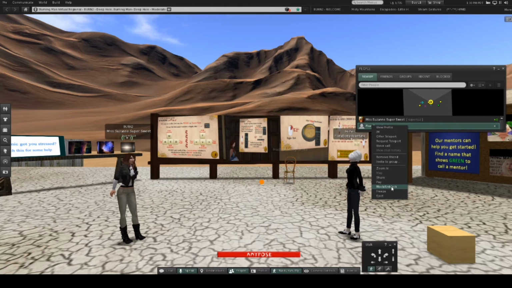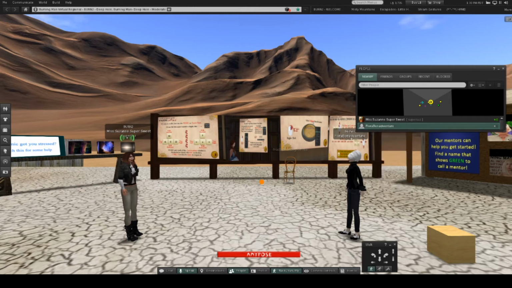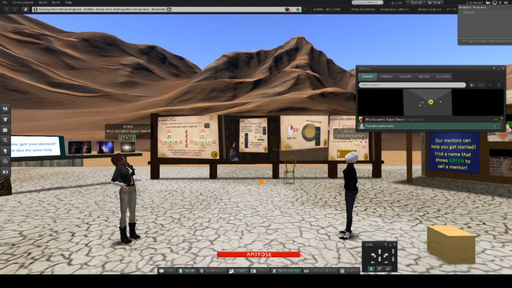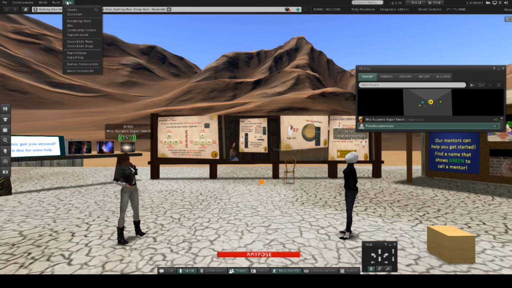So this is if she's not something that you can see and right-click on. Some avatars may be excessively pushing or bumping your avatar. This is common with new avatars in laggy areas who are not used to walking around, or when dancing in a crowd is kind of hard. Sometimes simply asking the avatar to try not to bump will work, but if that does not work, you can look under the Help menu at the top right corner of your viewer. There is a Help right here, and it has a section for bumps, pushes, and hits.